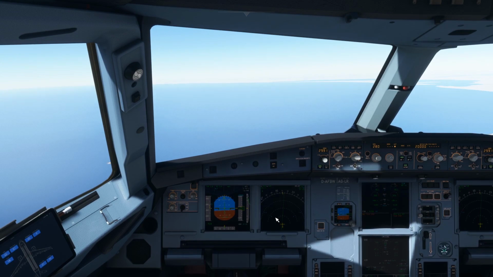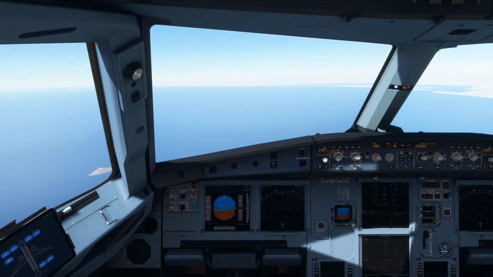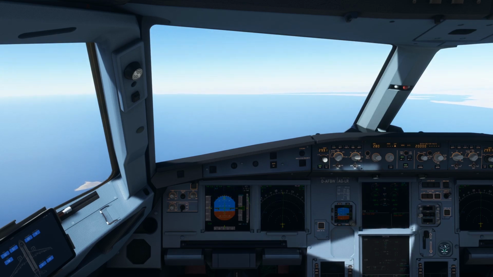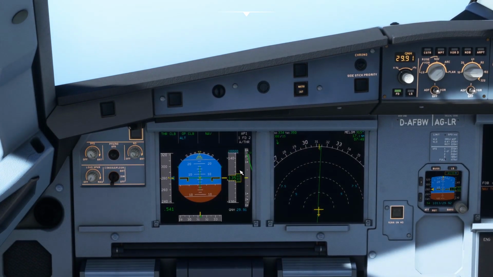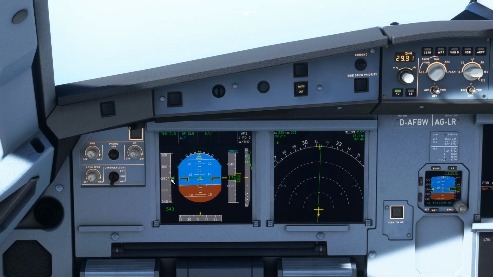As I was telling you before, during the climb, the plane has got two speeds. One is the vertical speed at which it is climbing, and also the horizontal speed at which it is going forward. So these two speeds have to be maintained in such a way that the plane is climbing at the given speed. So let's say if you keep your speed at 280 knots, if I keep it at 300, your vertical speed will be less, because obviously the plane is also climbing and going forward, so you have to manage it accordingly. So the vertical speed will reduce.